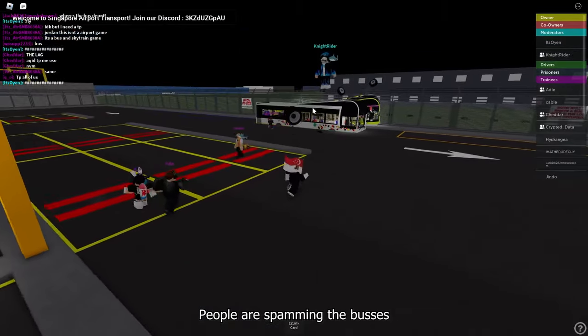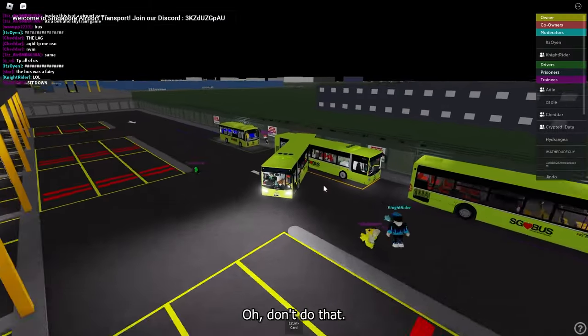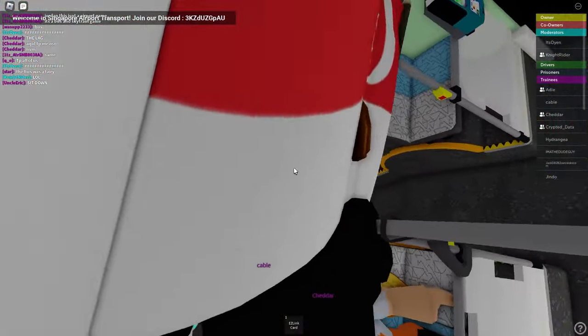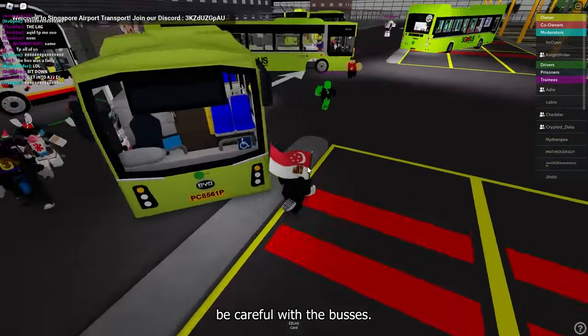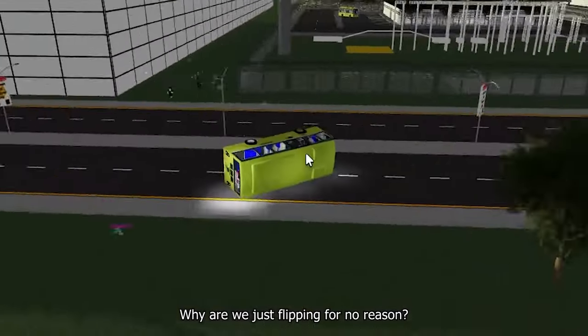Oh gosh, people are spamming the buses and they're flying everywhere. Okay, come on guys, let's go, let's go. Oh, don't do that. I want to ride that minibus. Oh no, bad idea. Should not have jumped out of my seat. Oh. Be careful with the buses. Okay, how do I get out of here? You guys, why are we just flipping for no reason?